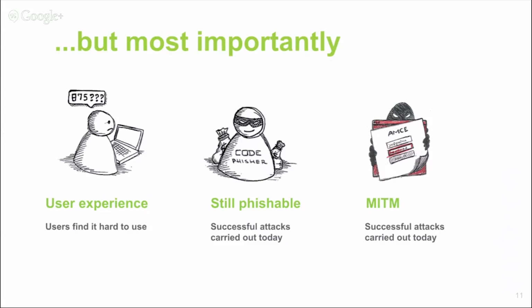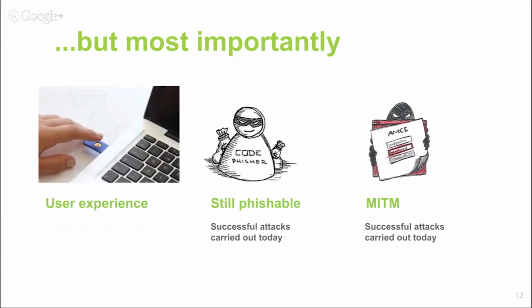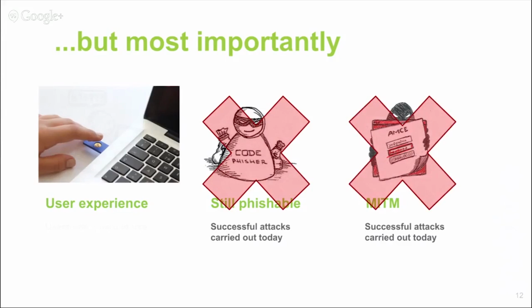Or you can do what is called spear phishing, when I do some research about you, and then I know who you work with. I craft an email from your boss. I know what you expect to get from him, and stuff like that. Then it's really scary. OK, so U2F, on the other hand, tries to solve this problem by making the user experience, both for registration and authentication, just a touch of a button. There's no code to enter. It's not phishable. And it's got man-in-the-middle protection as well.